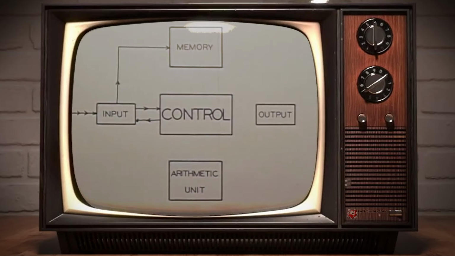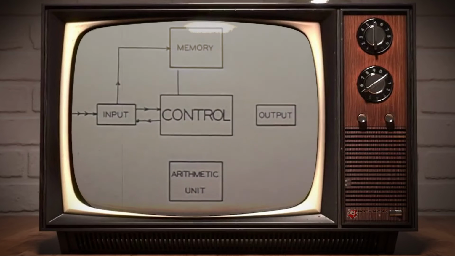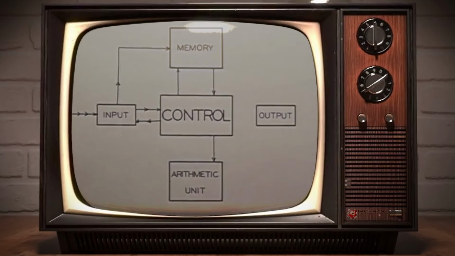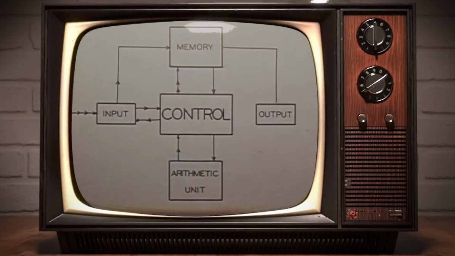A button is pushed and the control tells the memory to send some material down into the arithmetic unit so it can be worked on. When an operation is completed, the arithmetic unit notifies the control. Intermediate and final answers are stored in the memory. Finally, the control instructs the memory to deliver the answer to the output and orders the output to phrase the answer in usable form.